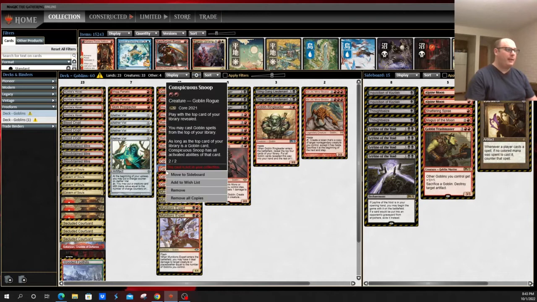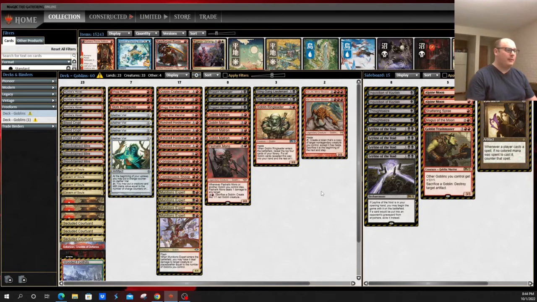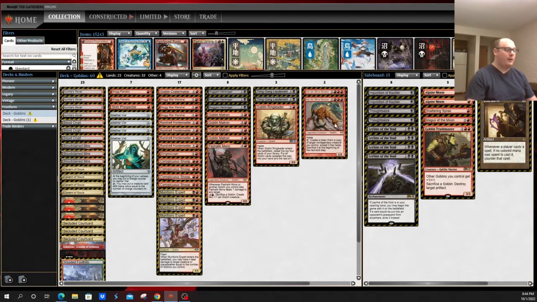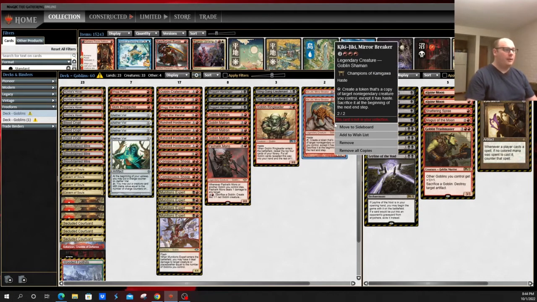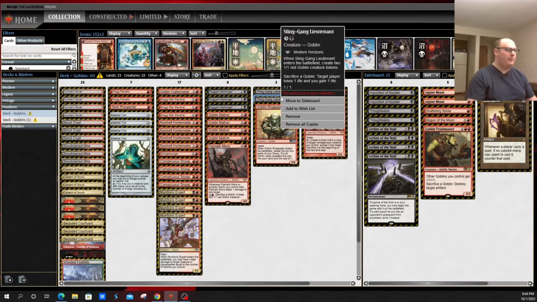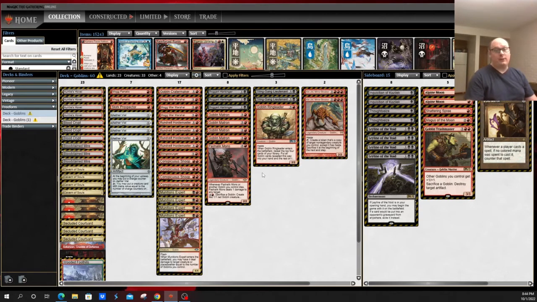To start out with, the deck has an infinite combo with Conspicuous Snoop, which, as long as a goblin is on the top of your library, gets that ability. What it does is you want to search up Kiki-Jiki with Boggart Harbinger, put it on top of your library, and then you make infinite copies with your Conspicuous Snoop. You then, with the last copy of your Kiki-Jiki activation from Conspicuous Snoop, copy Boggart Harbinger and go and find either Sling Gang Commander or Mogg Fanatic, sack your board, and kill your opponent for infinite damage or infinite life loss.